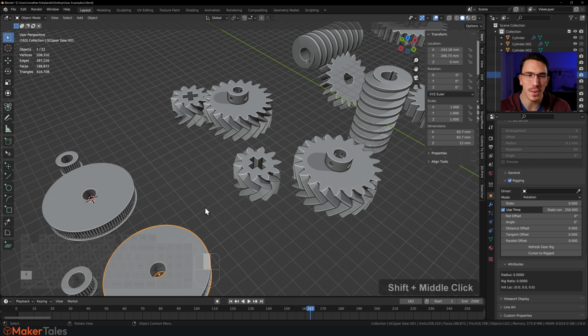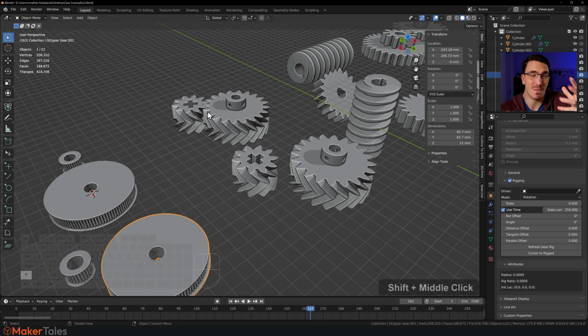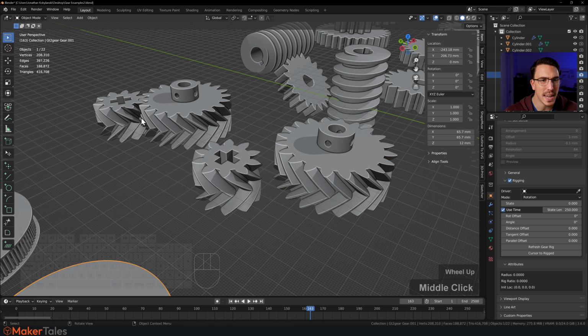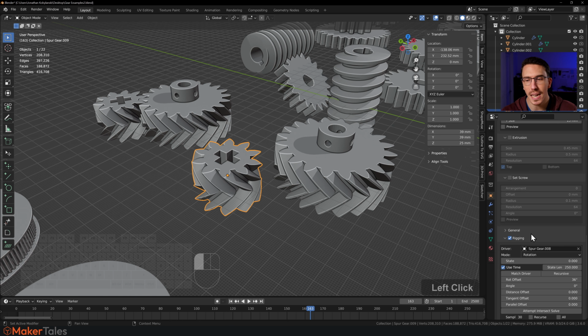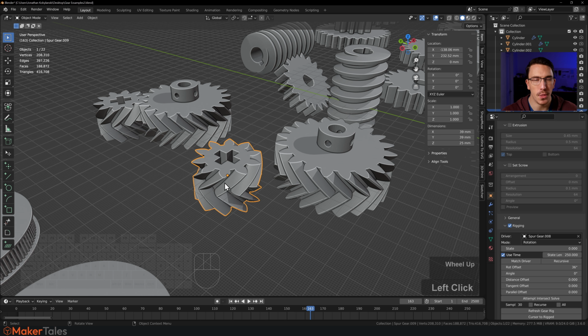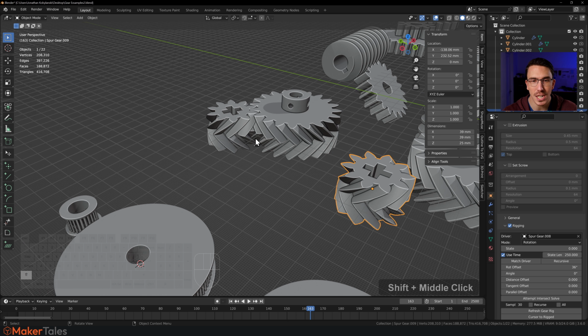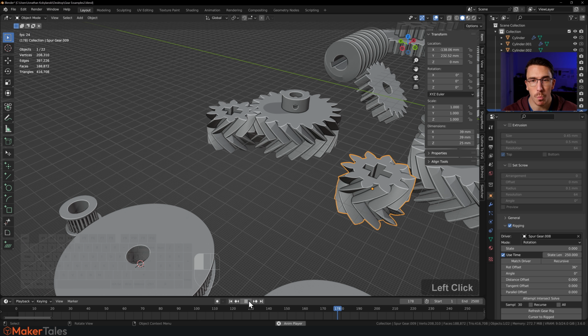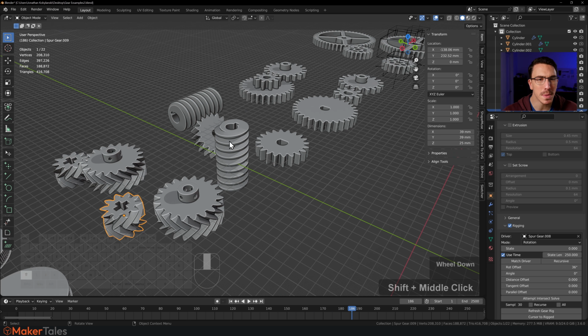Then we have herringbone gears. When you try to do basically the intersection match of them both, it's going to look like they don't actually match up. Remember, you can always click on one of these and click match driver. This is going to flip the herringbone gear so that it will actually match up, and then that will match up perfectly.